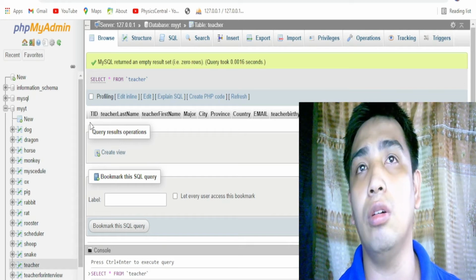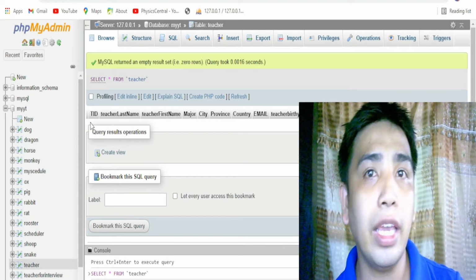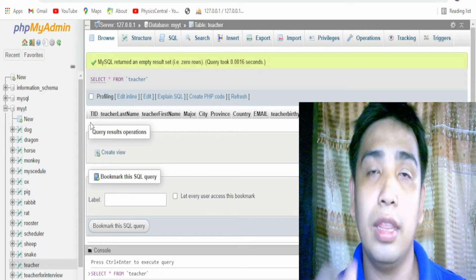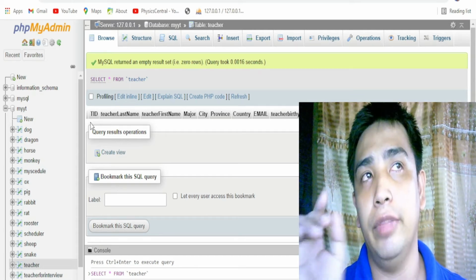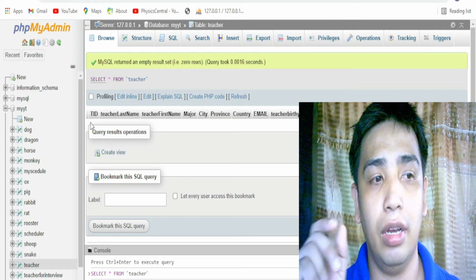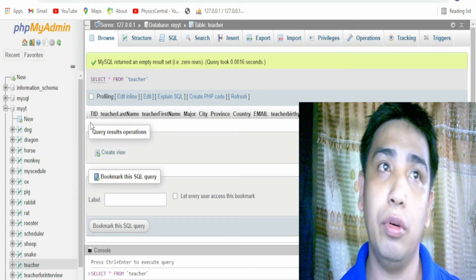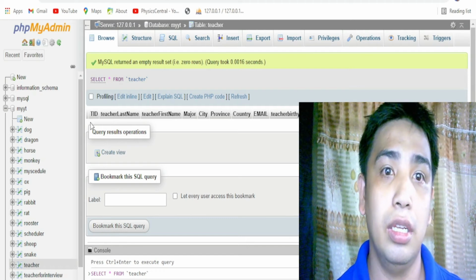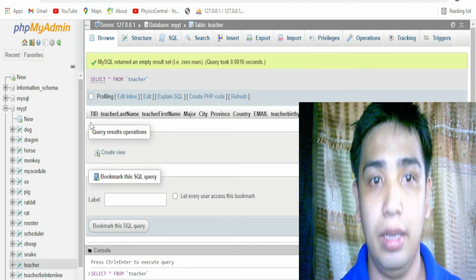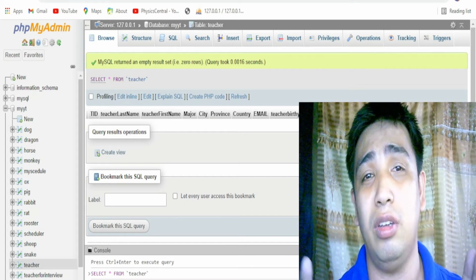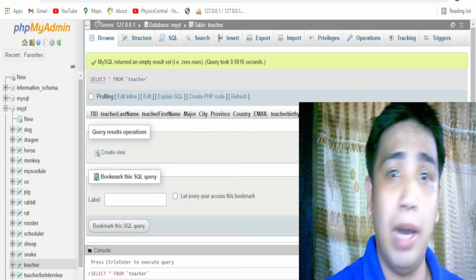This particular table will contain the future data that our users will type on the field or on the form. So how do we put those things here? It's through PHP. We create a code that will say insert these files into my database.